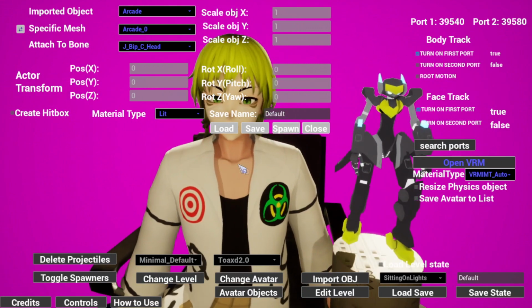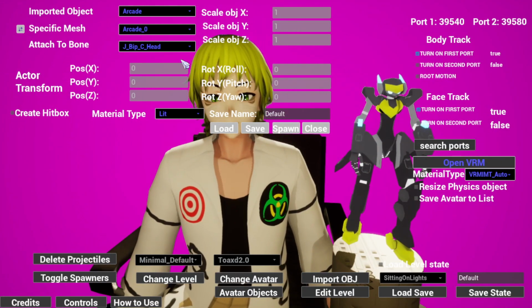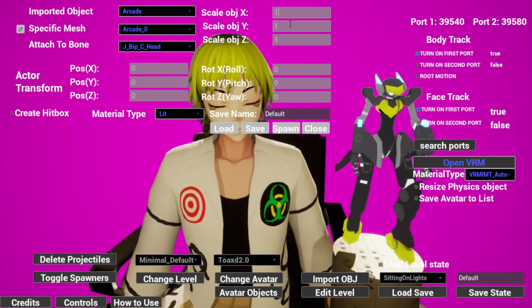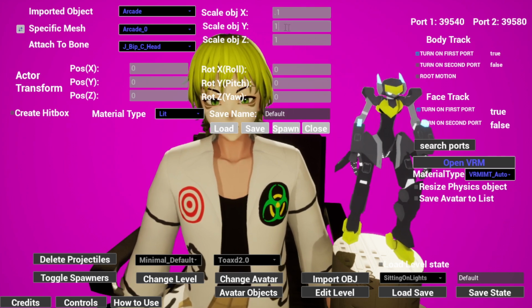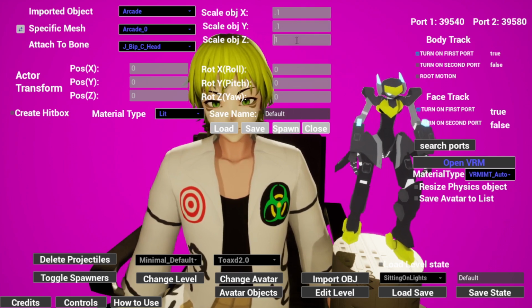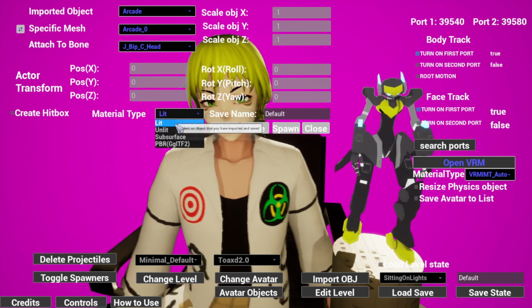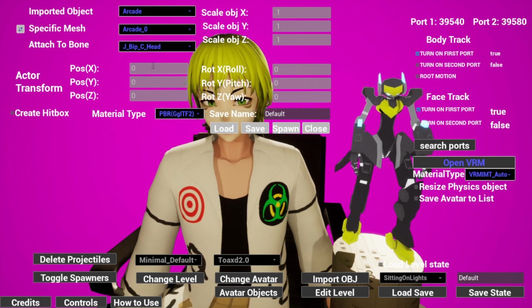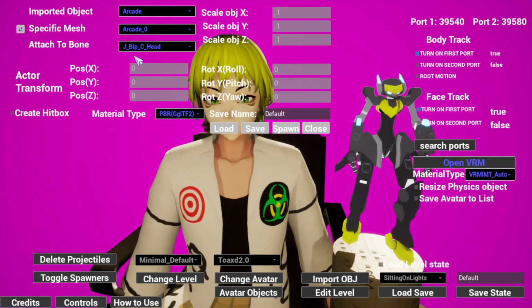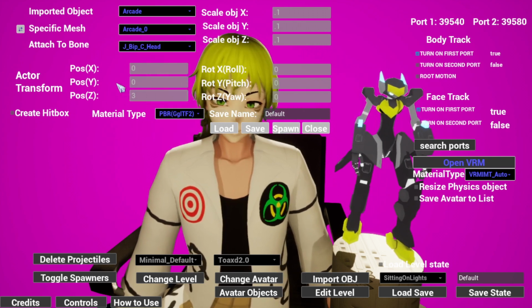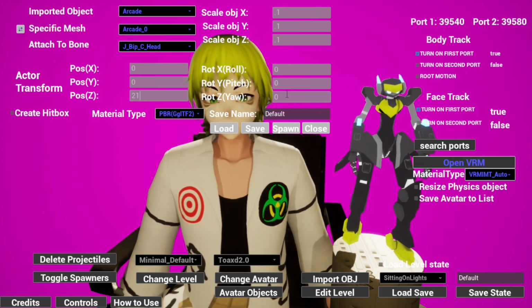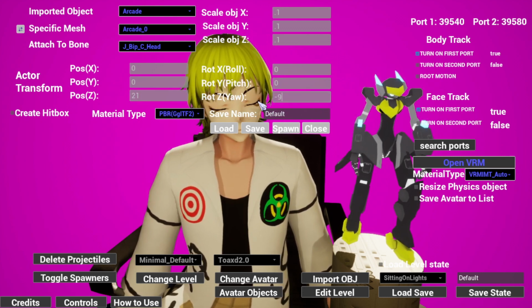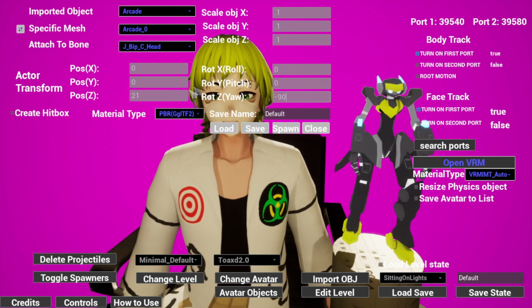Okay. But I know how to make a little arcade in my head. Let's make it PBR, arcade, full position 21, and minus 90 degrees of rotation.